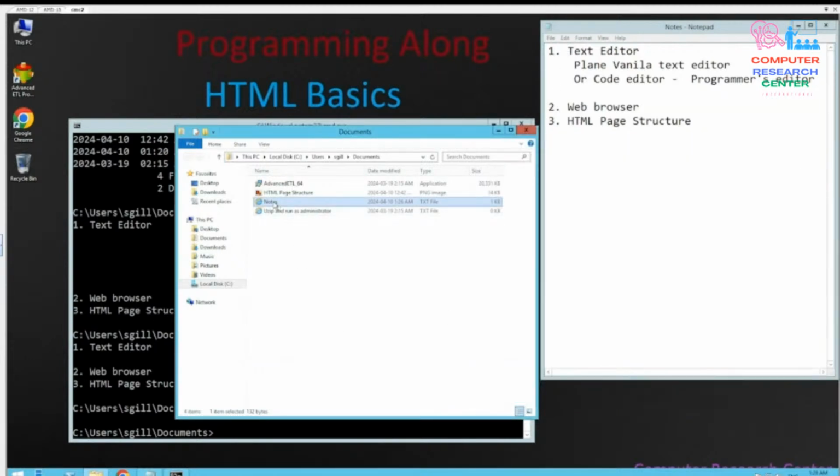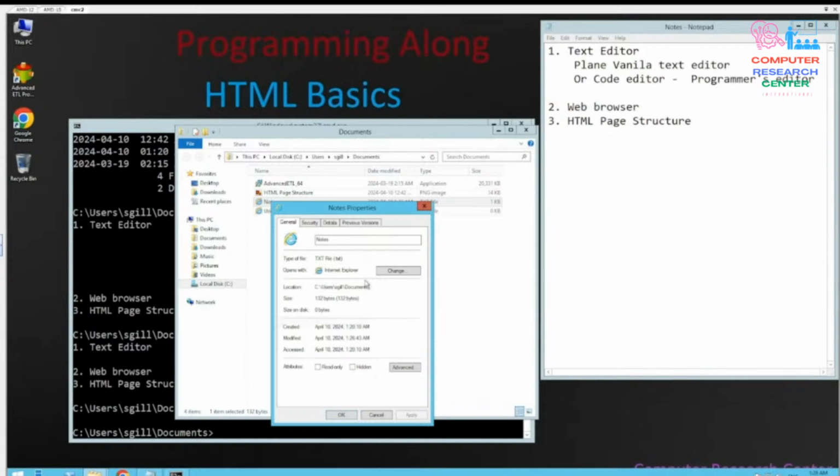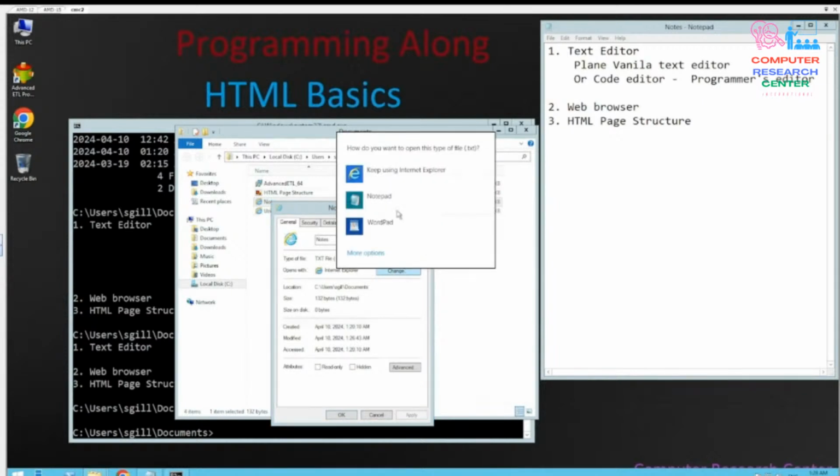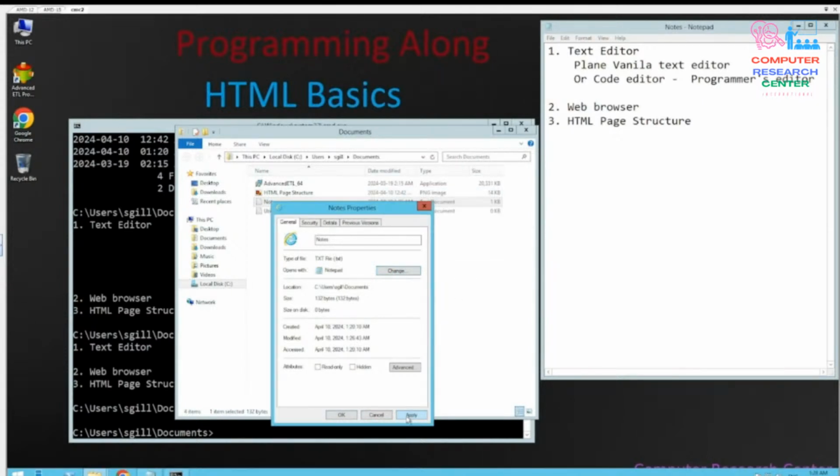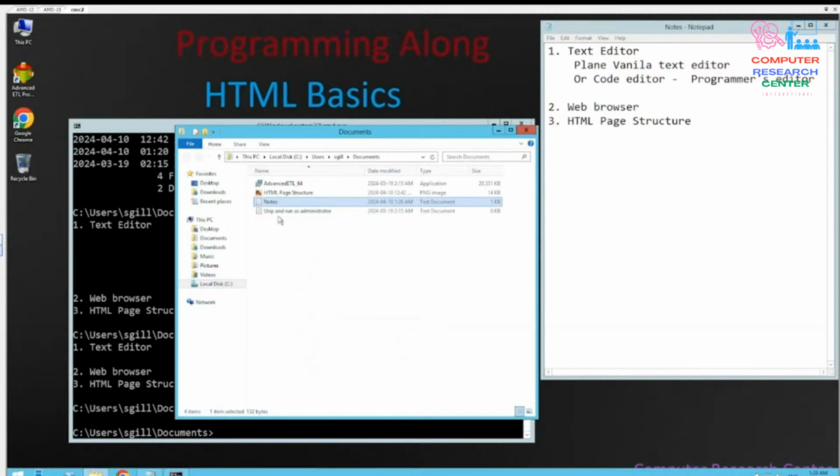For example, if we copy this one, let me change the properties back, changing the text file to Notepad, right? We want to copy it and save it again with a different extension.